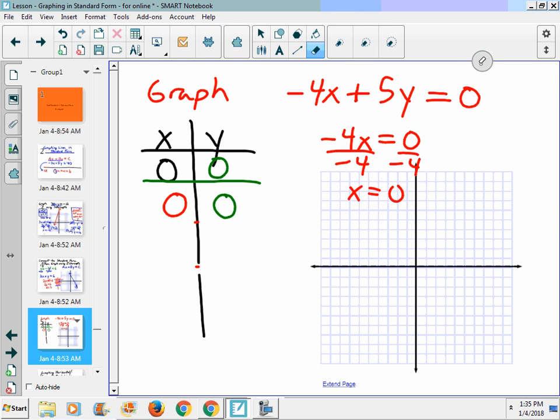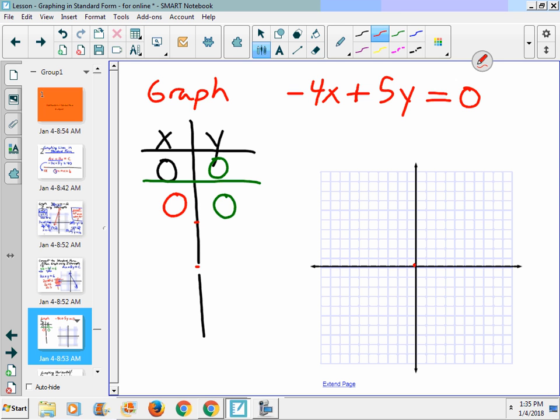Well, this actually happens when your x and y-intercept are the origin. So when your x and your y-intercept are the origin, they're actually the same exact point. So this is a little bit of a problem. Even though we have one point, we need a second point on our line because, again, these two are exactly the same. So when your x and y intercepts are, in fact, the origin, just pick a random number for x, keep it relatively small, plug that in, and solve for y, just like you did for graphing lines using points.